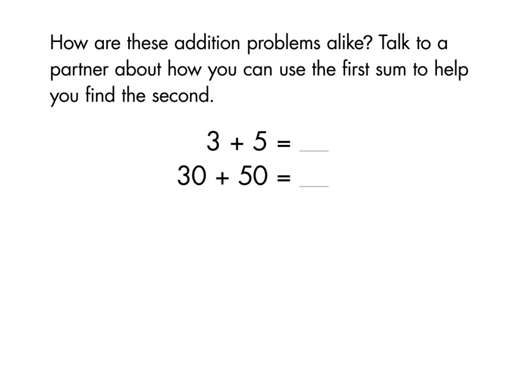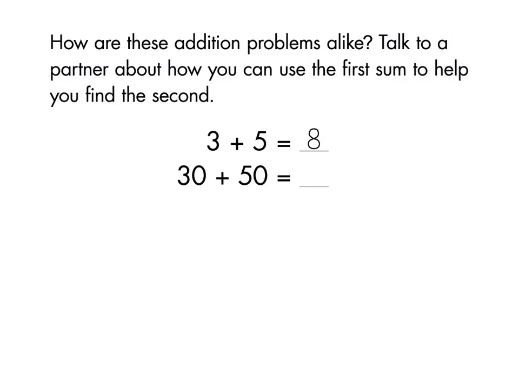In this problem, students compare an equation that involves a basic addition fact to an equation that involves adding tens and use the first equation to help solve the second. Both equations have the same non-zero digits. This problem is key because it helps students make a connection between the basic addition facts they already know and adding groups of 10. Listen and look for students who use a basic addition fact to complete the first equation.